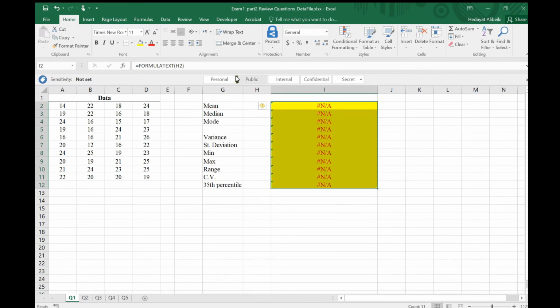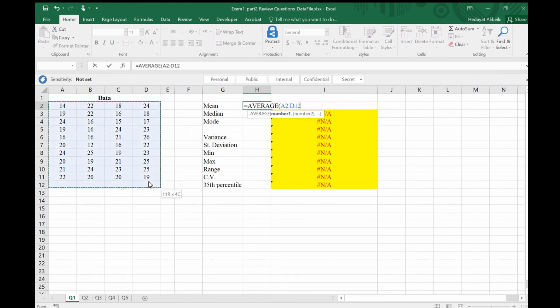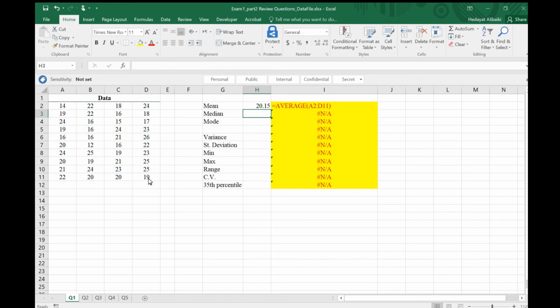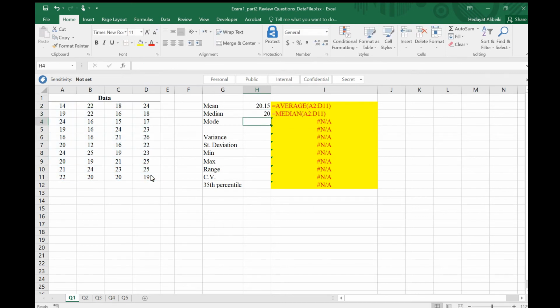Okay, so for the first bullet, mean, the function that we use is AVERAGE of my sample. Median itself, the MEDIAN function. Mode, since we're gonna look for two modes, we're gonna use MODE.MULTIPLE. It's going to be an array function.